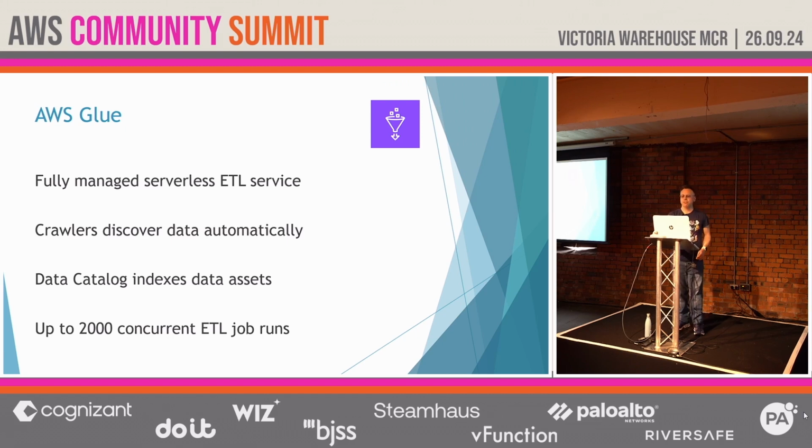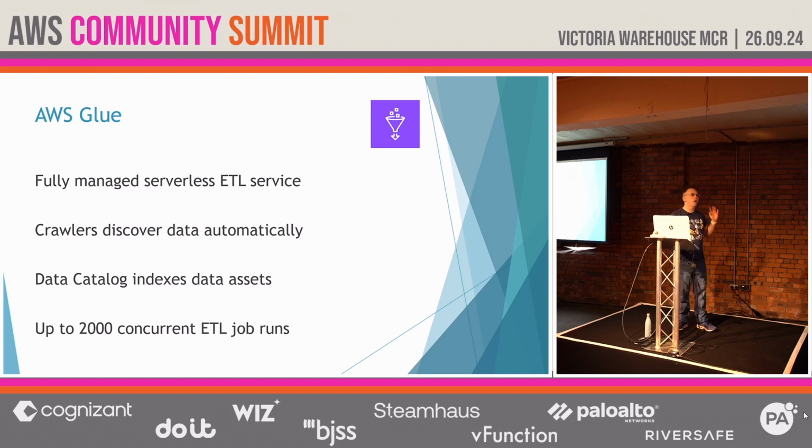So AWS Glue has a couple of different tools to offer. You've got Glue crawlers, and you just point those at a location, and they will then go away and they will discover and catalog that data for you. You can crawl a variety of locations, you can have 1,000 of them per region, and they'll go away and they'll check things like what columns are in there, what data types are in there. It's a big time saver.